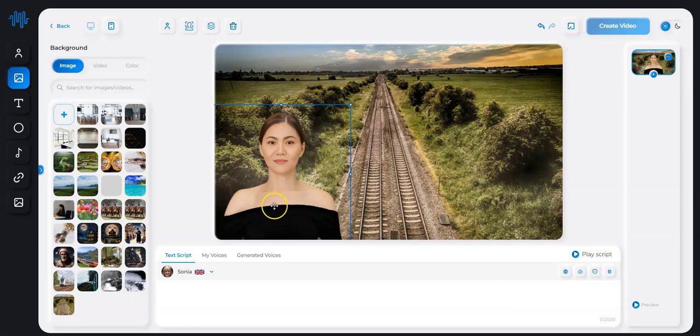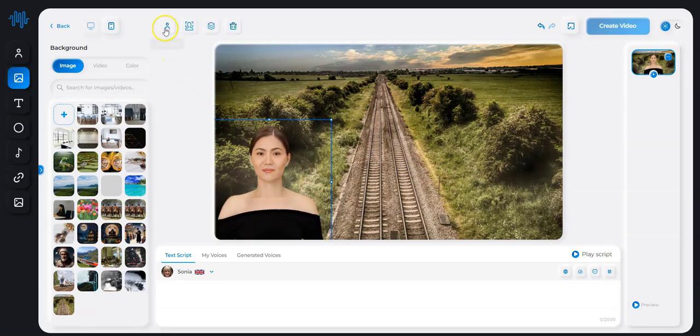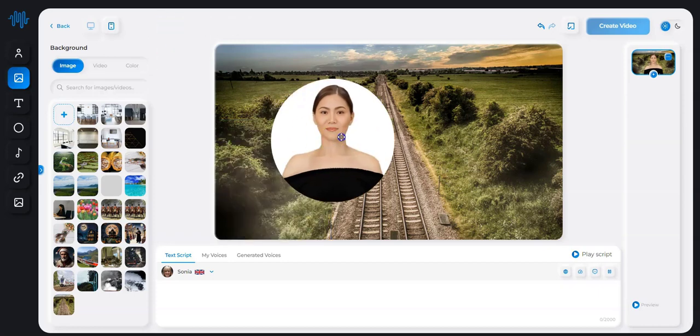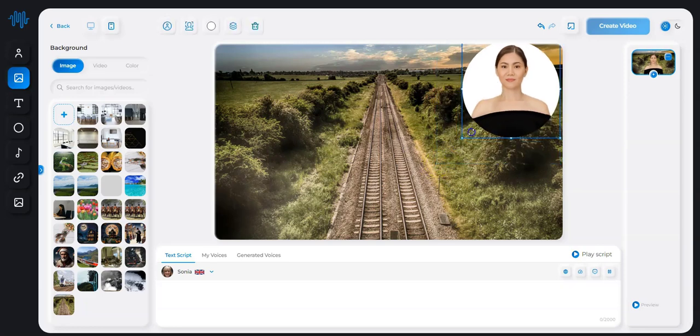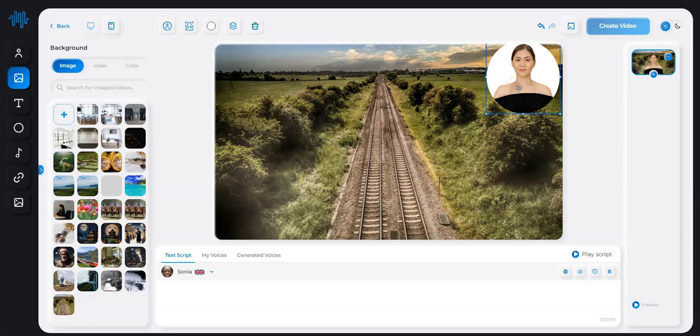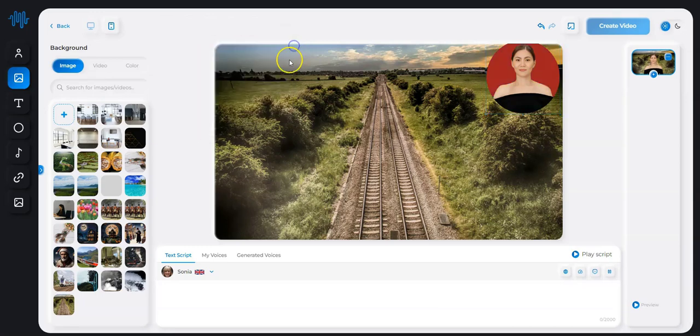Now, one thing that you need to remember is that you can resize and reposition the humitars any way you like by a simple drag and drop operation. So you can just move them around like this. You can even place them in a circle if you want and resize them. You might want to change the color of the circle as well, so you have that option here. You can select any color you want from here. So I'm going to move back to full body.